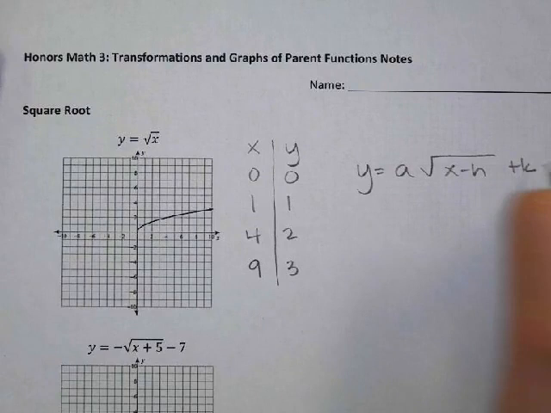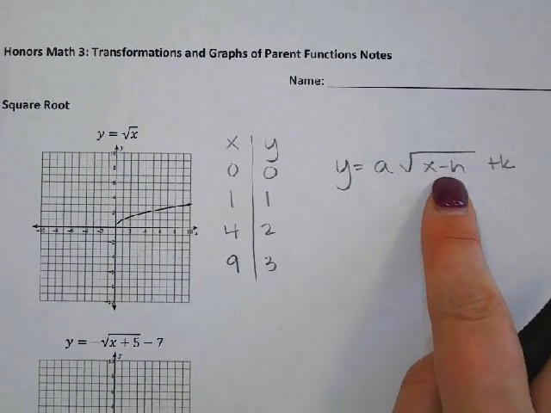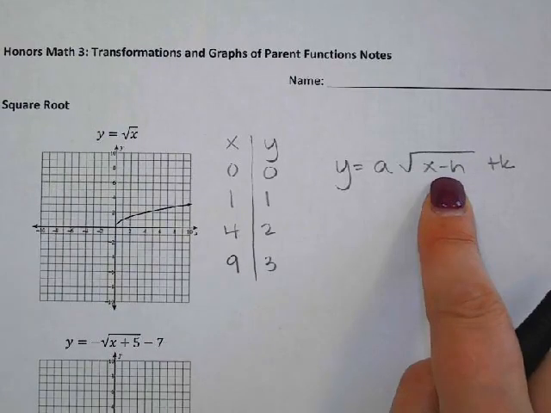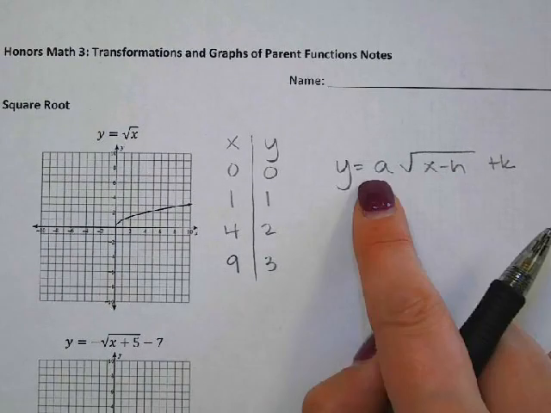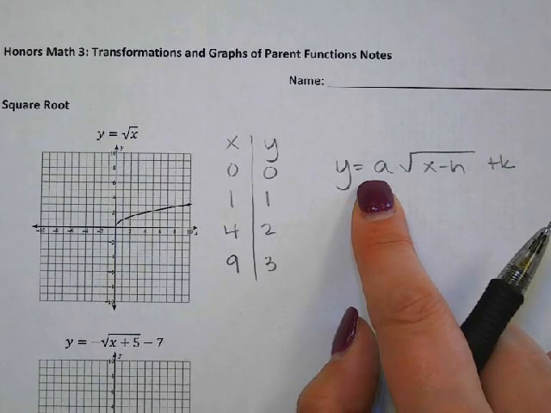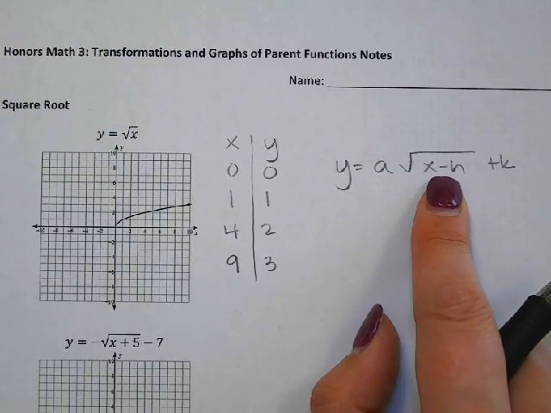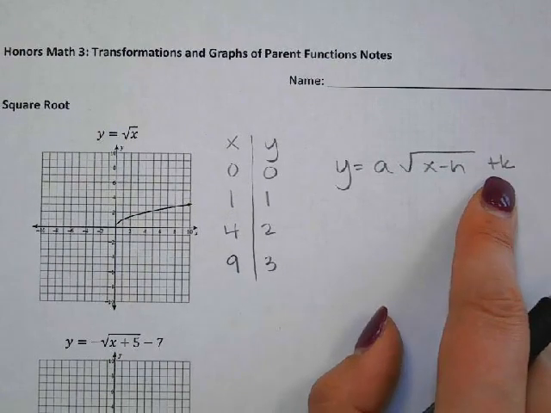And so when I work with square root functions, the transformations are going to act the same. So this time we're going to say that anything that's underneath the square root is going to be considered inside the function. So the number in the front, that coefficient is still going to tell you if it's reflected or stretched or compressed, all of those vertically. X minus h, that part still tells you if it goes to the left or the right, and it's still kind of the opposite of what you would think. And the number on the end is still going to tell you that it moves up and down.